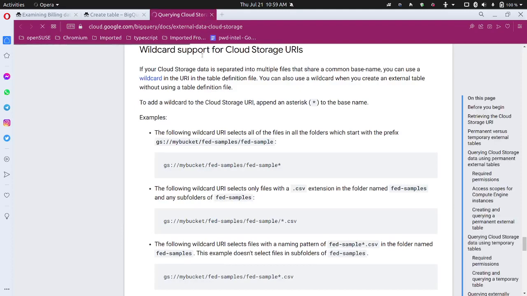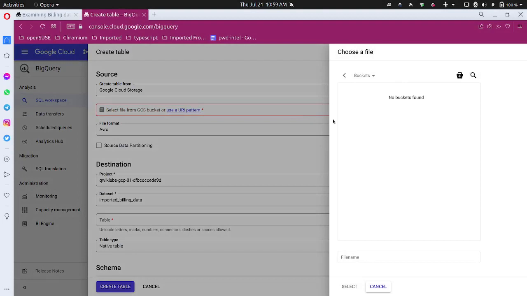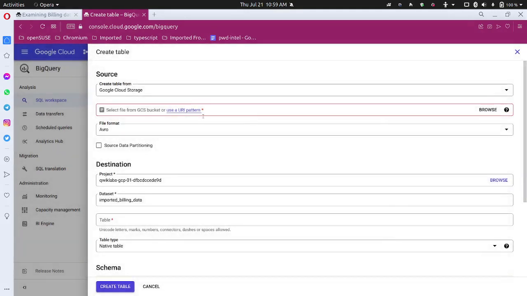Let's browse. I don't see any buckets here. Hold on, select file from this bucket. I'll use this. Okay, let's go back there.